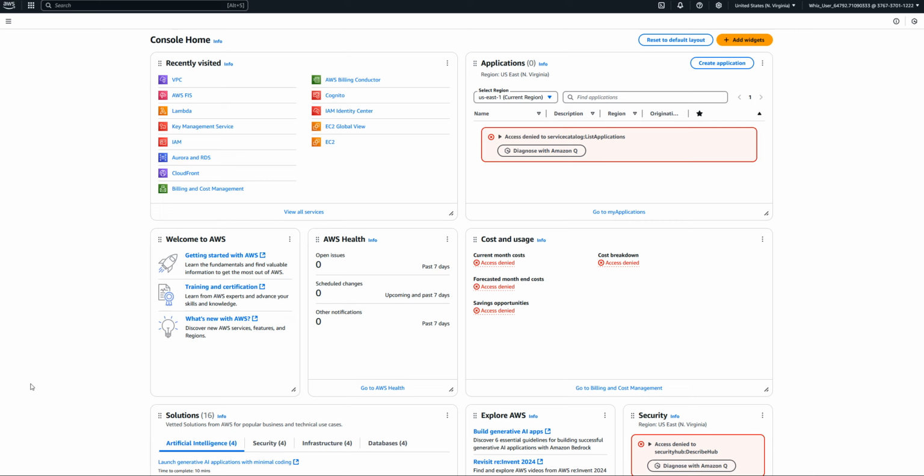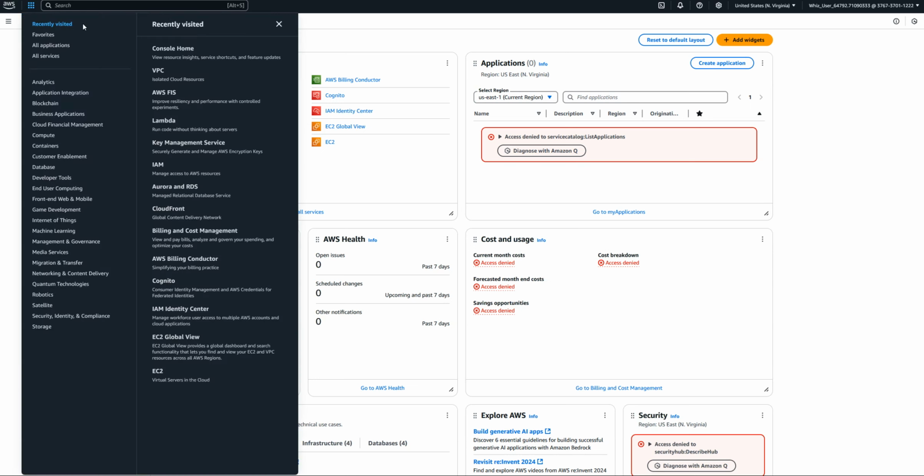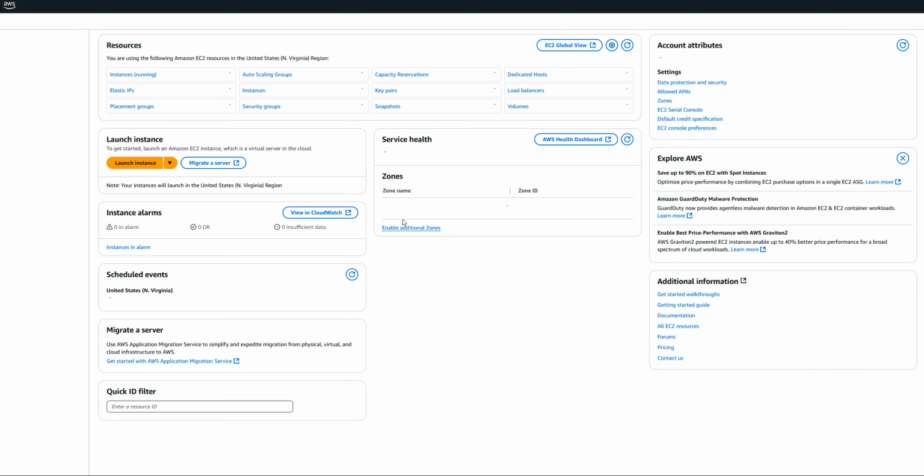Today we're going to look into Elastic Compute Cloud, EC2 virtual services, right? Just going to bring the EC2 window up in my portal.